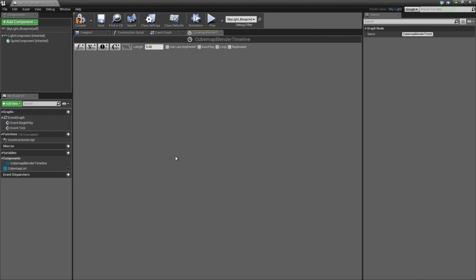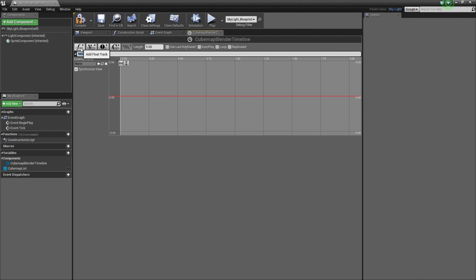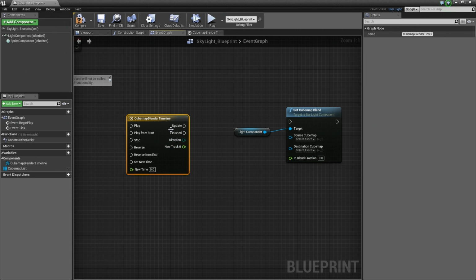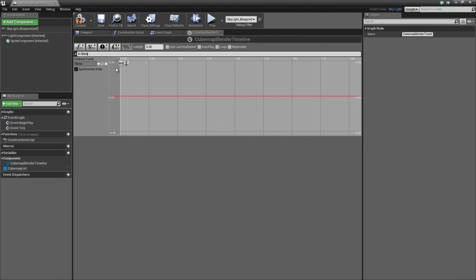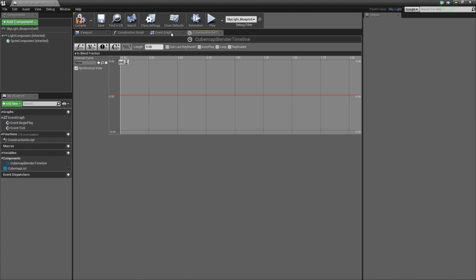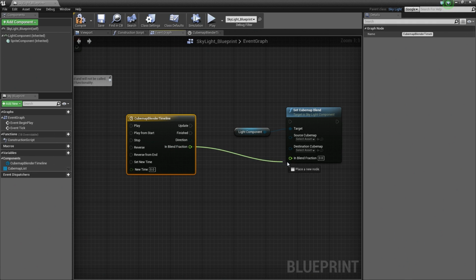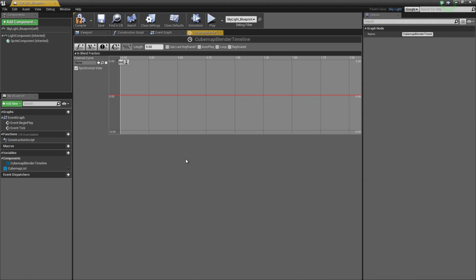Now, I'm going to double click that timeline, jump inside of it, and inside we will create a new float track, and we're going to name this, let's call it, actually, you know what, let's jump back. We're in blend fraction, cool. Well, let's name it something like that, right? So we'll just right click, rename. So in blend fraction, that way, at a glance, if anybody else ever comes in here, they'll know, hey, in blend fraction is supposed to go to in blend fraction. That'll make everybody happy. So meanwhile, back inside of our curve here, I'm going to hold down the shift key and just click 2 random times on this curve.